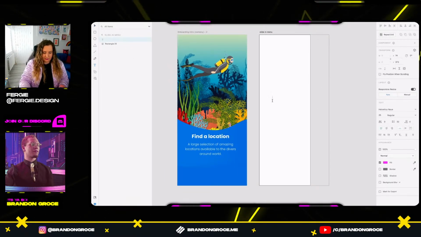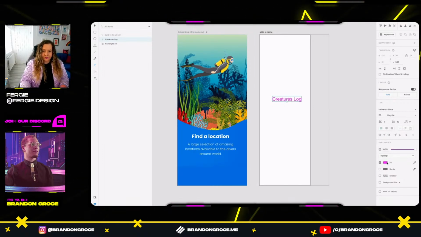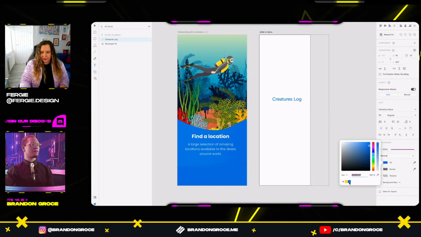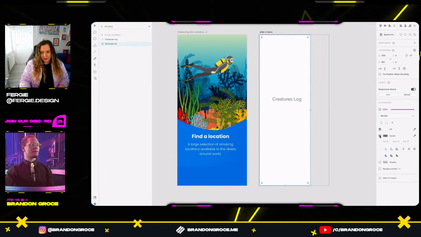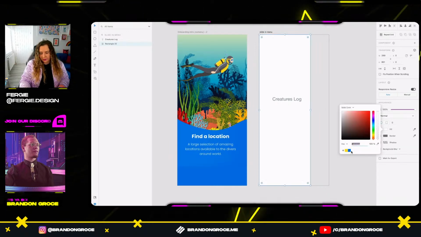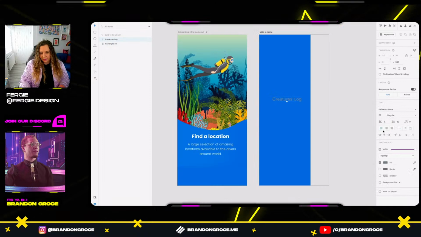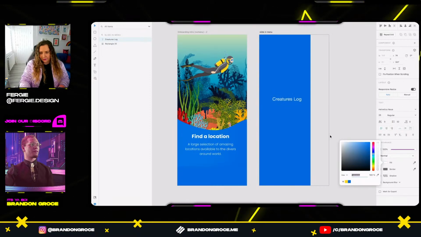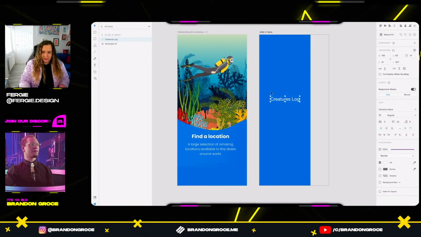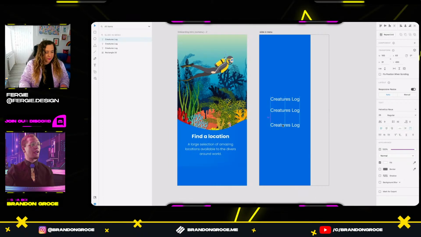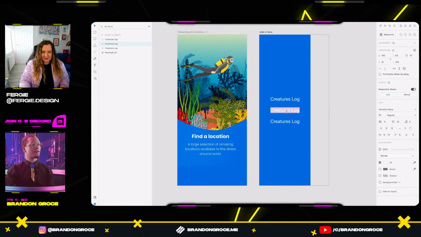I'm going to put a few items. Definitely not in bright pink. Let's turn off the border and give this our blue color. Okay, so I'm basically just going to make a few items here.